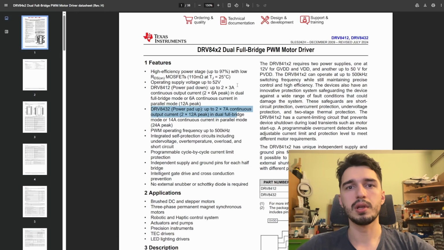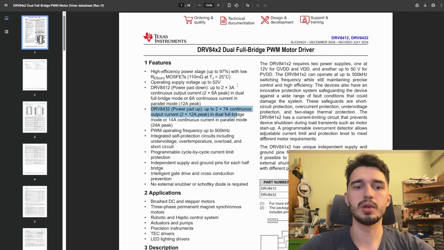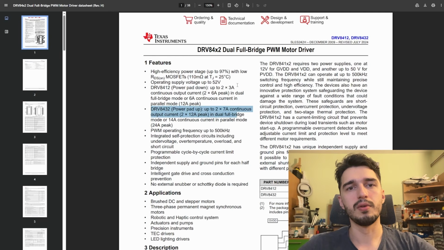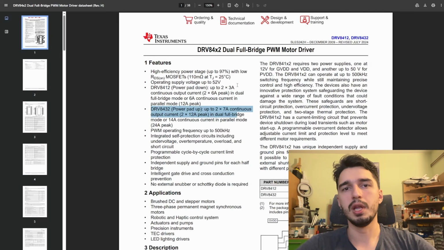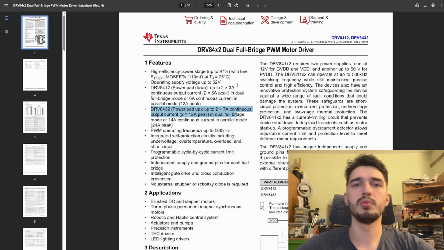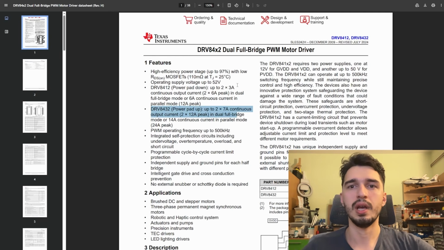From there, if you choose this chip, you need to look at its requirements. For example, this chip needs 12 volts always for the supply voltage pin for the internal logic, things like that, which means we need those 12 volts whatever the input voltage of the actual PCB is, so we need the buck boost converter and so on. I'll show you how all of this looks in the EDA tool next.